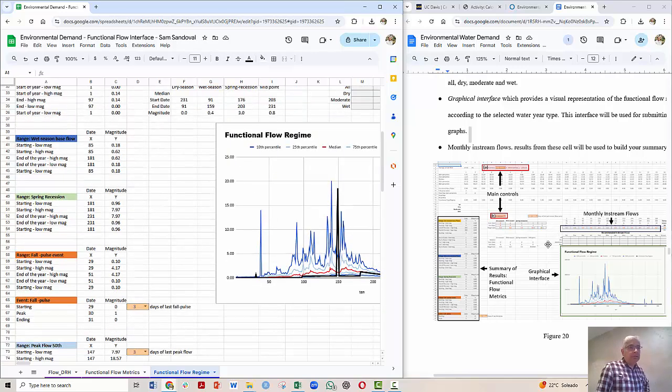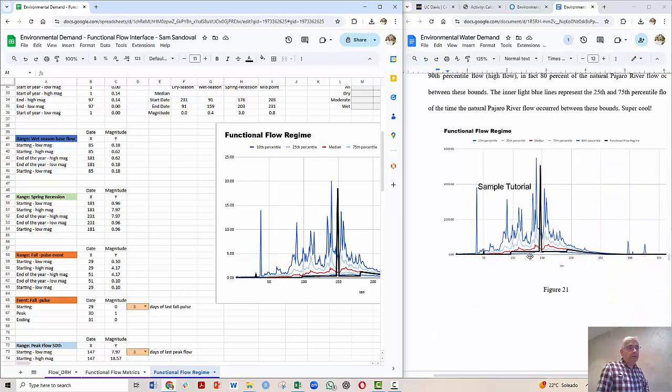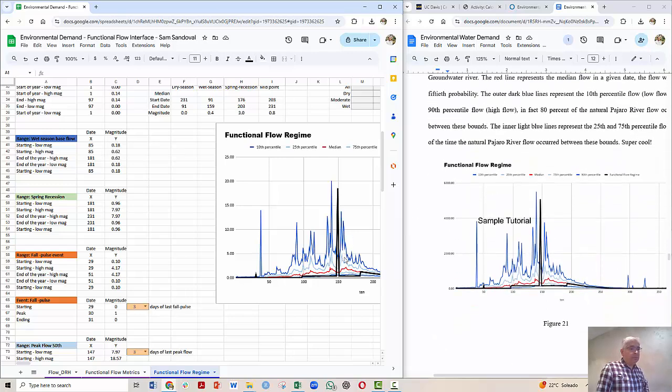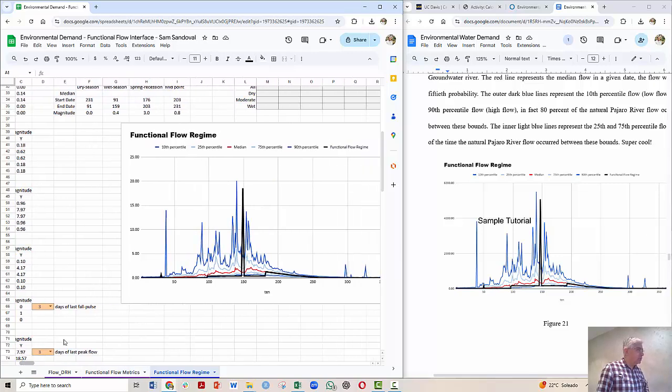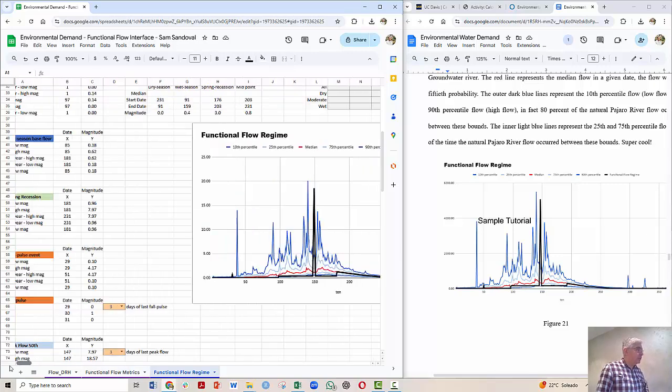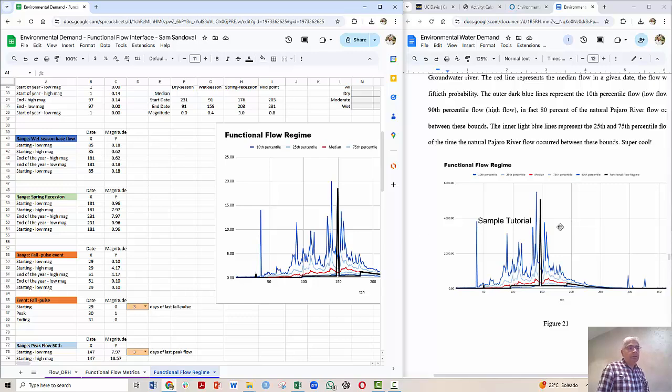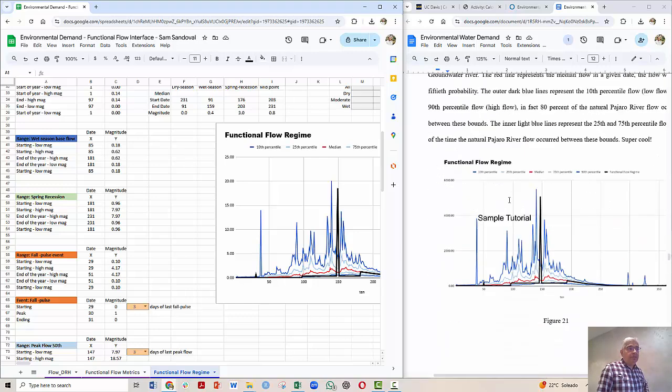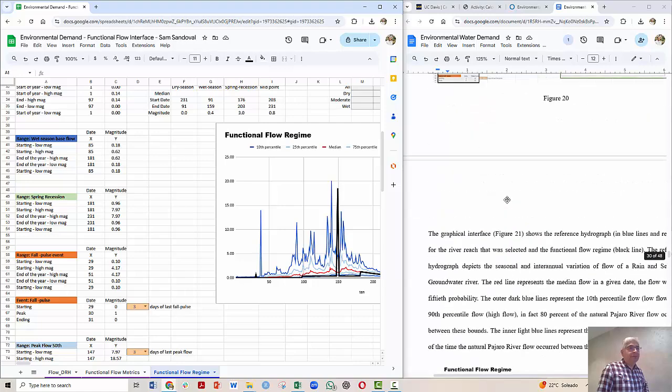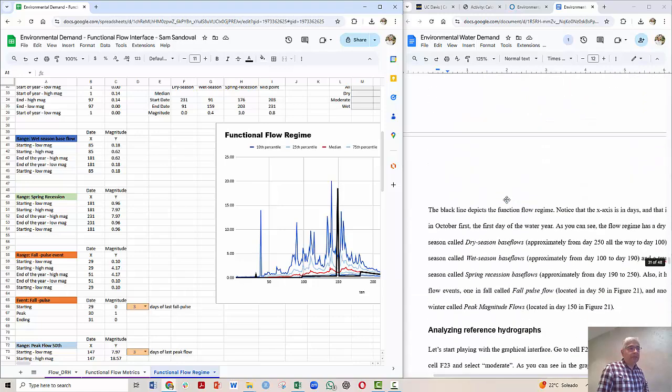Okay, so we are there. And you have to provide one picture like this to be turned in. That's basically what it is saying somewhere there.